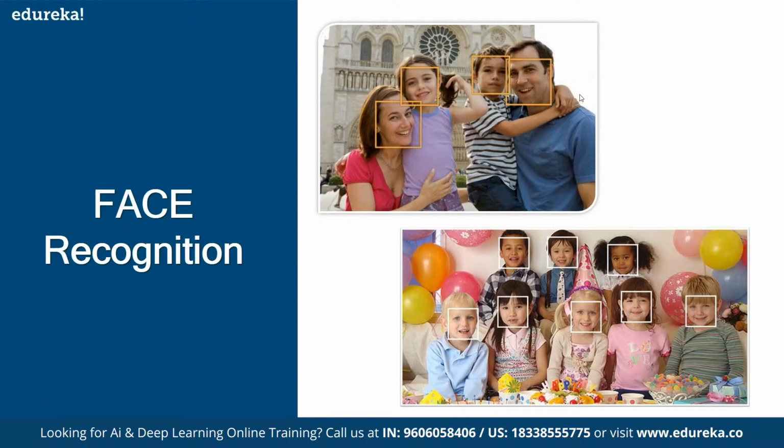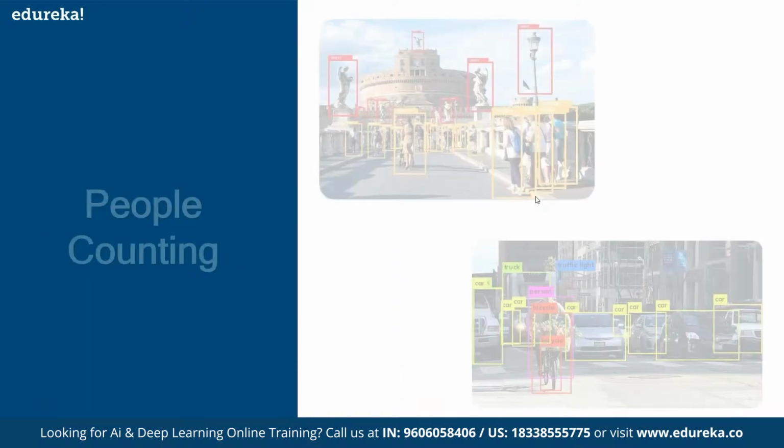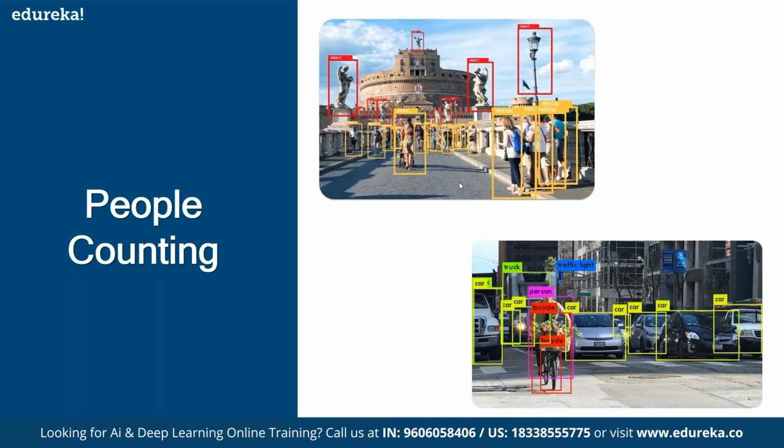I'm deciding what is present in the image, and I'm also saying where exactly that object is. And with the current pandemic, as we know that we want to follow social distancing, we can have applications where we identify in a large crowd how many people are present in the entire crowd, and we can also take a step ahead and measure whether they are following social distancing or not. Those are some of the examples for object detection. And another thing can be, for a given image or a given video feed, identifying what the various objects present over there are.